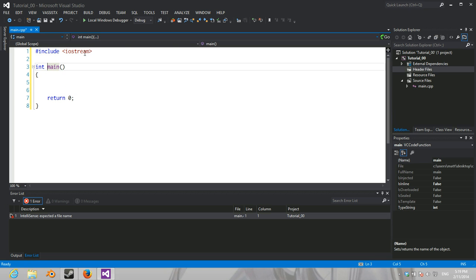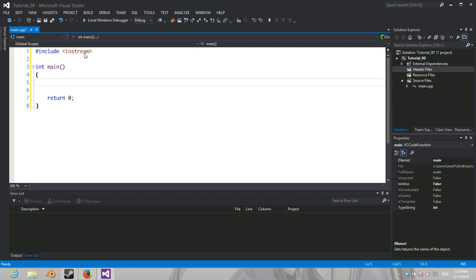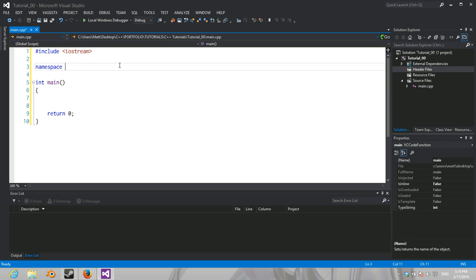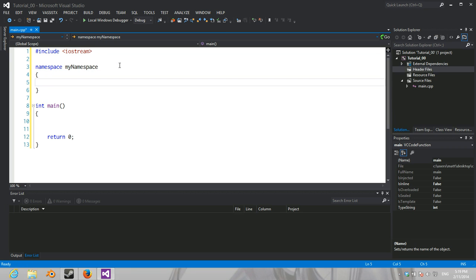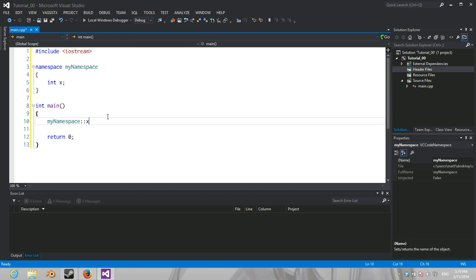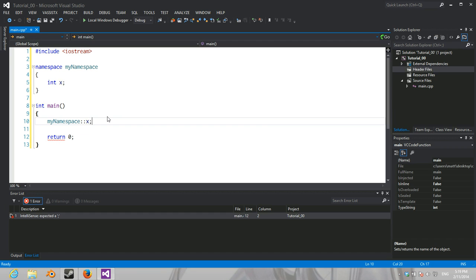And now I'm going to discuss namespaces. Namespaces are basically blocks that define where something's defined. So if I create a namespace here called my namespace, and then I make an int x, now my namespace has that variable x.